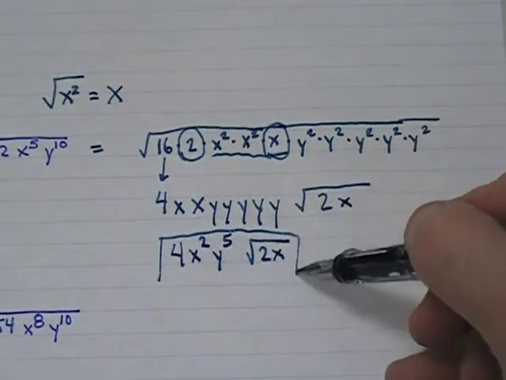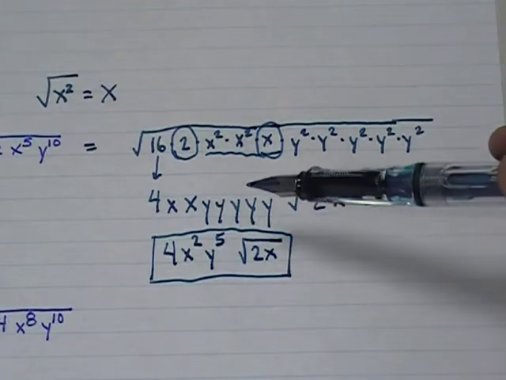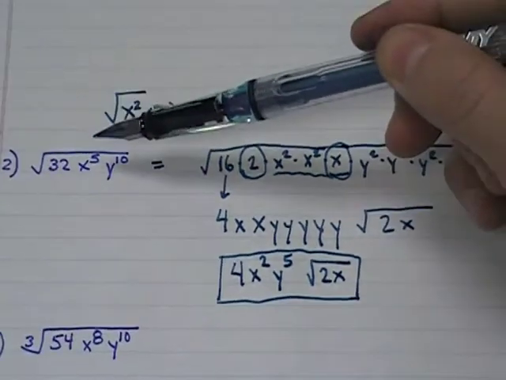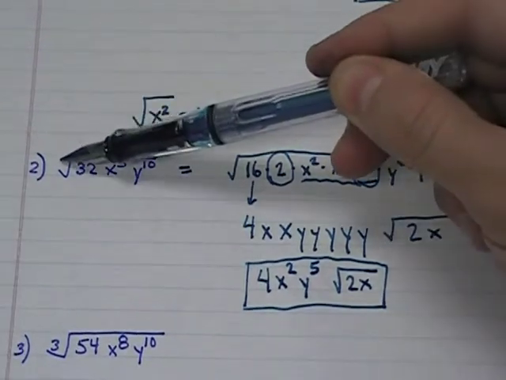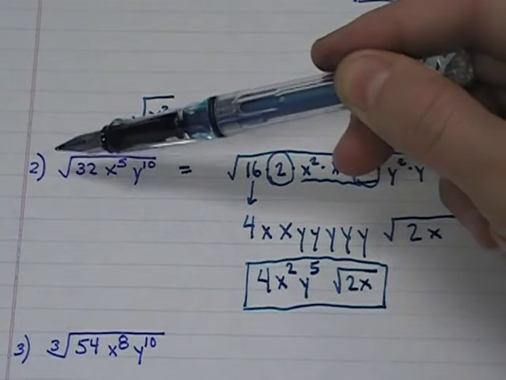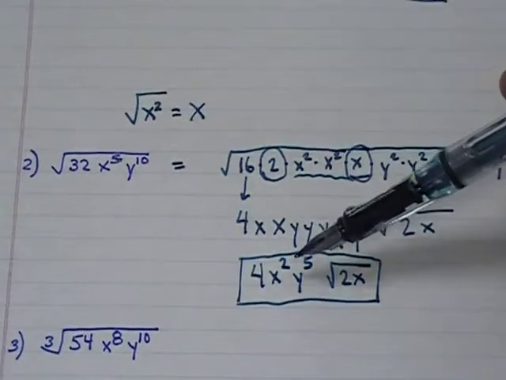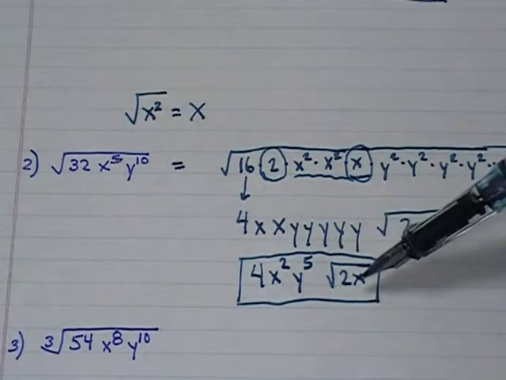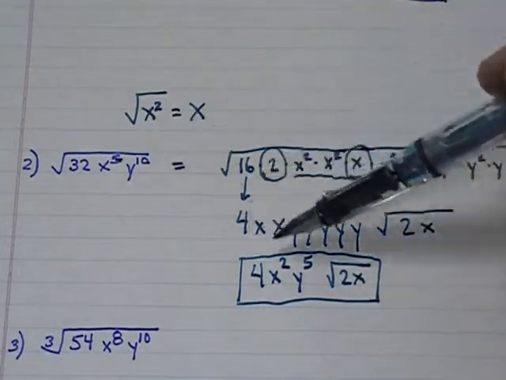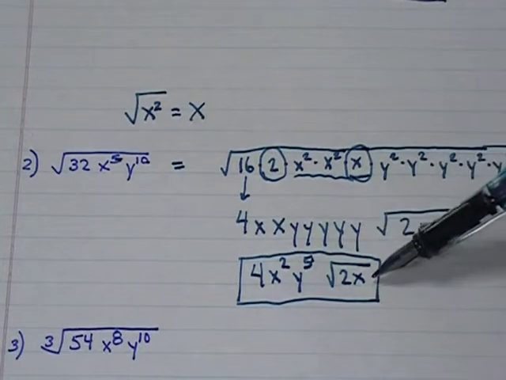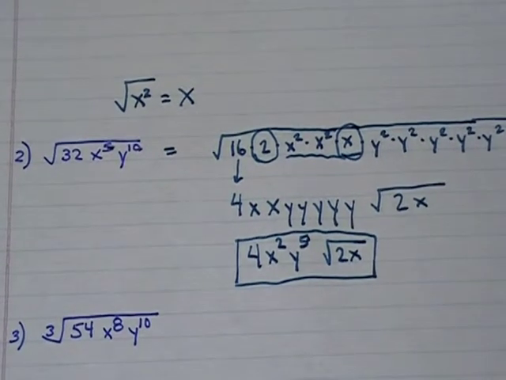Now there's a shortcut to this that you'll learn. If you do a few of these, you learn very quickly there's a shortcut. The shortcut is very simply that if you take this number and ask yourself how many times will 2, because that's the index on this radical, how many times will 2 go into 5? 2 goes into 5 twice with 1 left over. How many times will 2 go into 10? 5 times with none left over. And so that's how we get those answers very quickly and very easily when we have variables.